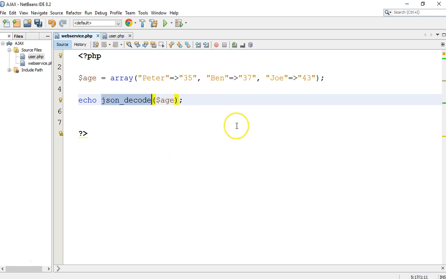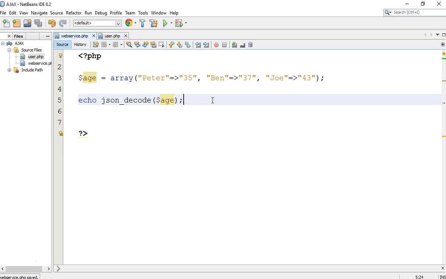So we're using a JSON decode function, and we are sending it in the age array. And what this is going to do is take this PHP array and return to us a friendly version of what it should look like in JavaScript. And once we get that friendly looking version, we're going to just basically echo it out.